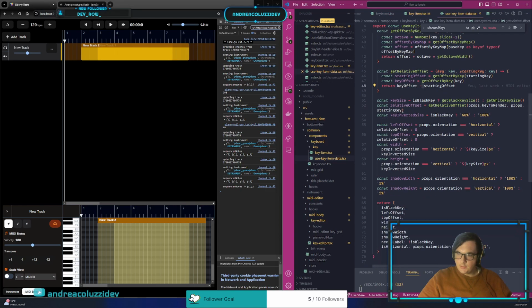Starting offset, key size, that is offset. Let's offset.